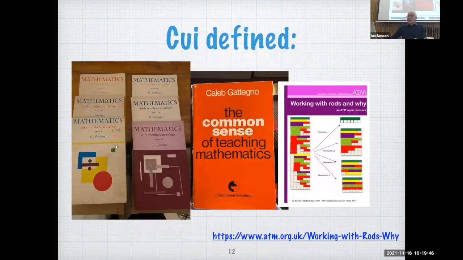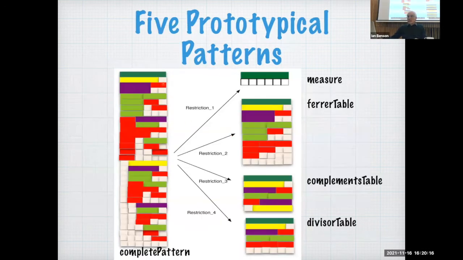So the curriculum is defined in a set of textbooks, there are 8 of them, and a book for teacher education called The Common Sense of Teaching Mathematics. In the back of this book is a curriculum graph which shows the logical dependencies between concepts in this curriculum. And the root nodes of this graph, which is a directed graph, so the arrows point between conceptual dependencies, point from 5 root nodes: permutations and combinations of rods equivalent in length to a rod of a particular length. This is all the permutations and combinations.